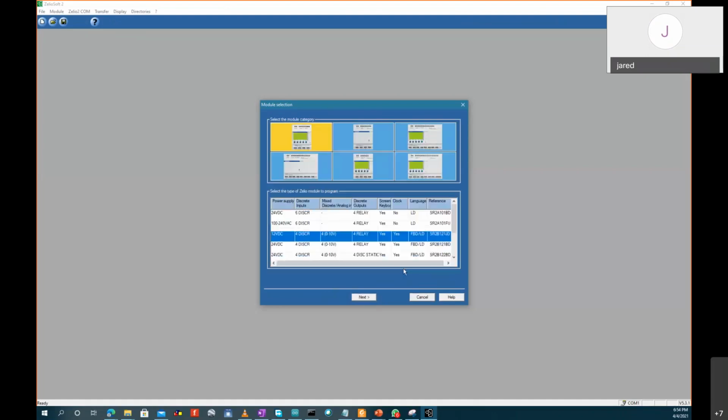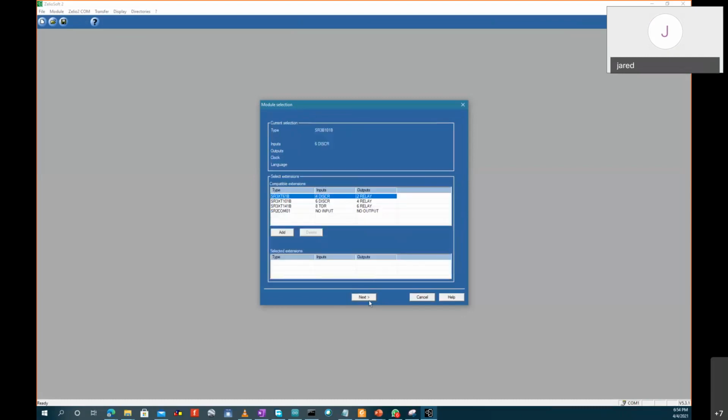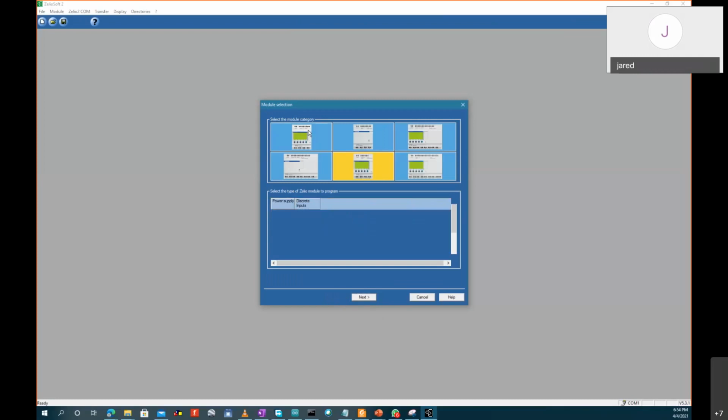Let's go back. Analog. There are those that cannot support it. If you go back, this one cannot support analog modules.